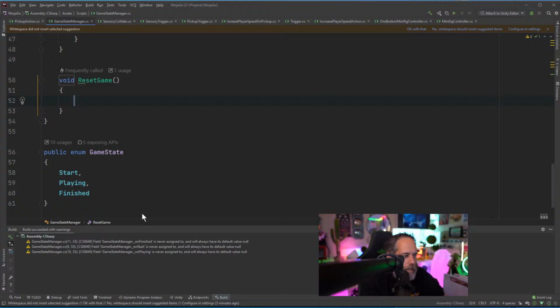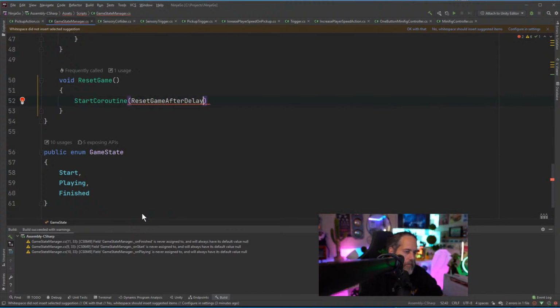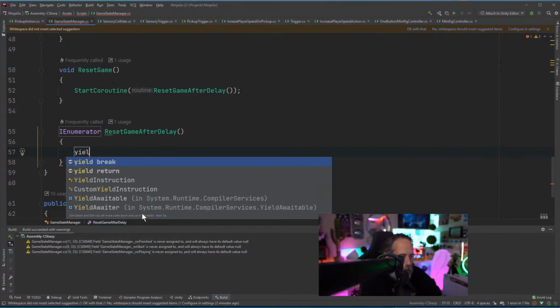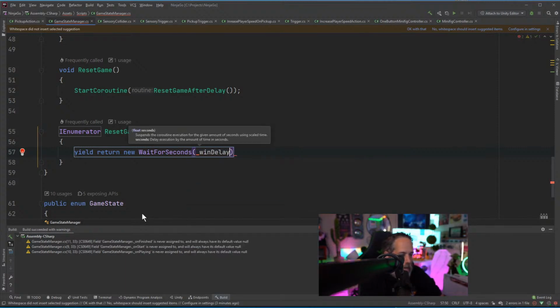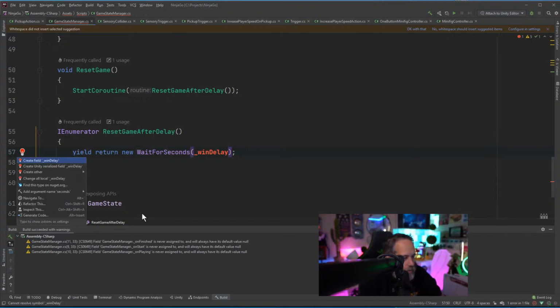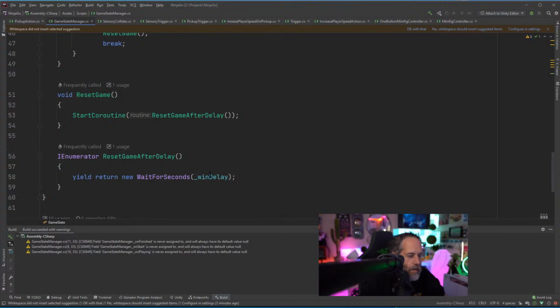All right, so the reset game method is going to begin by just starting a coroutine. And I'll say reset game after delay, and then we'll generate the method for that. Do generate a method and give it the IEnumerator return type. We'll start by yielding and returning a new wait for seconds. I don't know how long it's going to be, so I'll just say when delay. And we'll make that a serialized field. So I'll generate a field for it. I think I said 15 seconds, but I'm going to be able to adjust it. So I'll set it to 10 to start, so it's not too long. All right, so we're going to wait for 10 seconds.